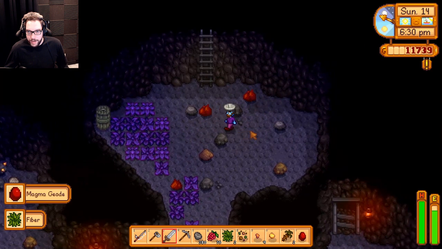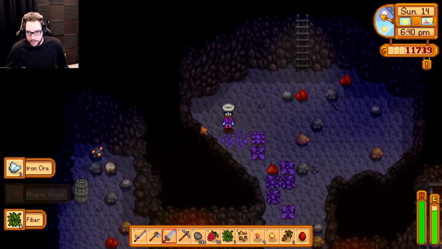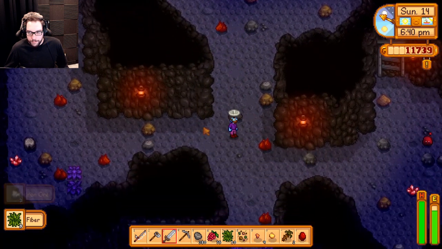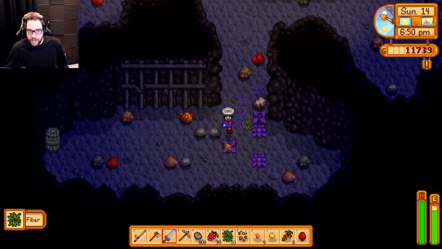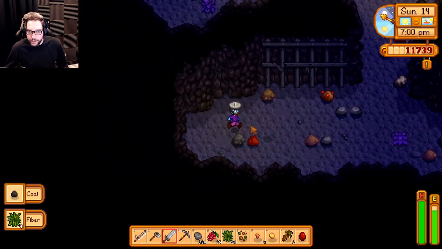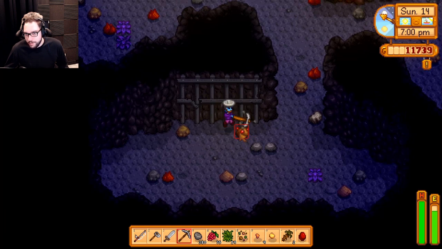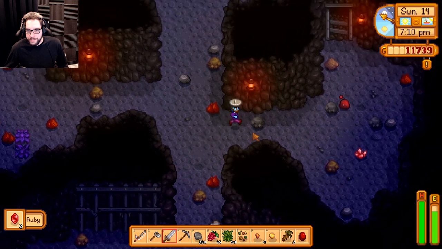There we go. Magma geode. That's not bad. Some copper or some iron. That's not bad. Man. I was really hoping for that last ladder to just kind of fall into my lap. Hey, and what's his face wants a ruby. So let's go ahead and grab this and maybe we can go give it to him in the saloon or something. There we go. Nice, we got 2. Got a spare.